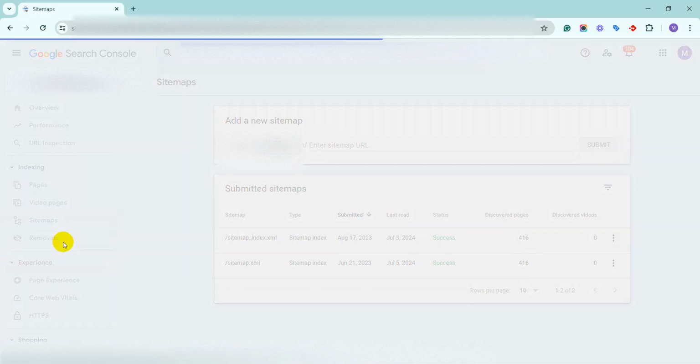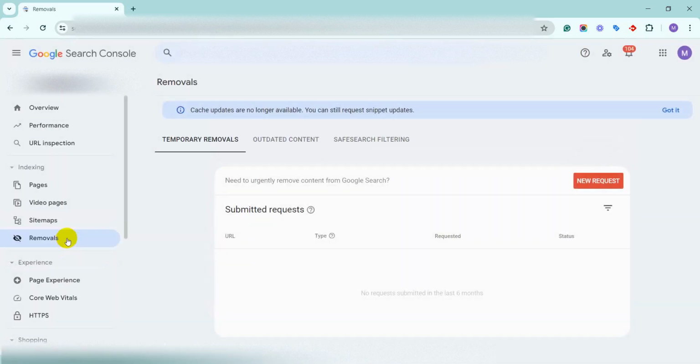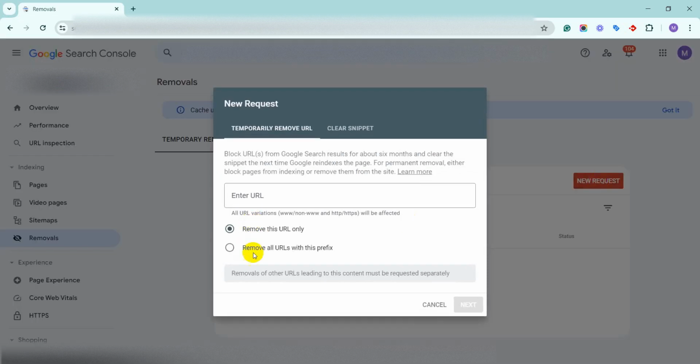Okay, then we have another feature by Google which is called removals. This allows you to remove pages from the Google search index. So say for example a wrong page is getting indexed which is outdated and you no longer require it. You've added a new page, so you can do this submission to remove the page. If you click on new request, you have these two options. One removes the exact URL, or one which removes all URLs with this prefix. So if there are multiple pages which fall under one folder, you can add that entire folder here and it will remove that entire section.